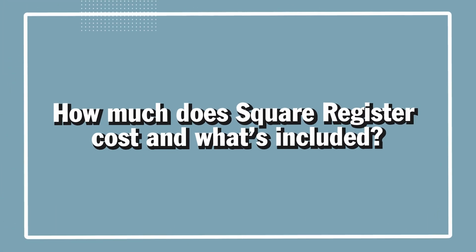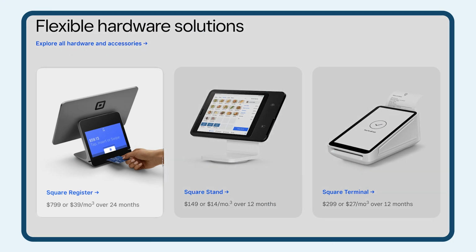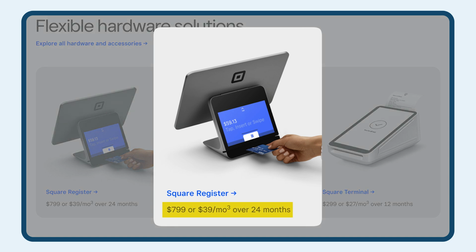Now, here comes the real question. I like to always ask these because it is very vital, especially for startup businesses. This could be a huge factor, but budget is a thing. So how much does the Square Register cost, and what does it come with at that cost? Absolutely. So right now the register is $799. If you purchase through Square, you might also be qualified for some interest-free monthly payments, which would be $39 a month. So it is definitely a larger price point, but you have that installment payment plan option, and compared to similar register options, it is actually a pretty competitive price.